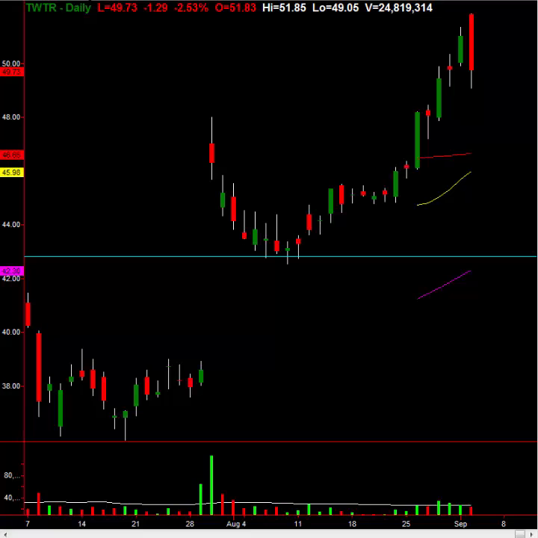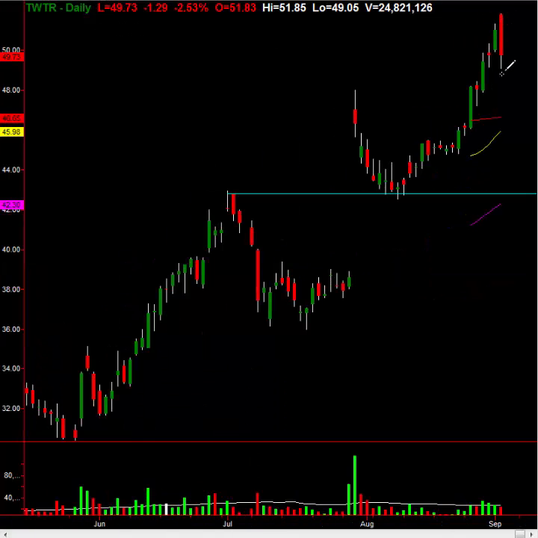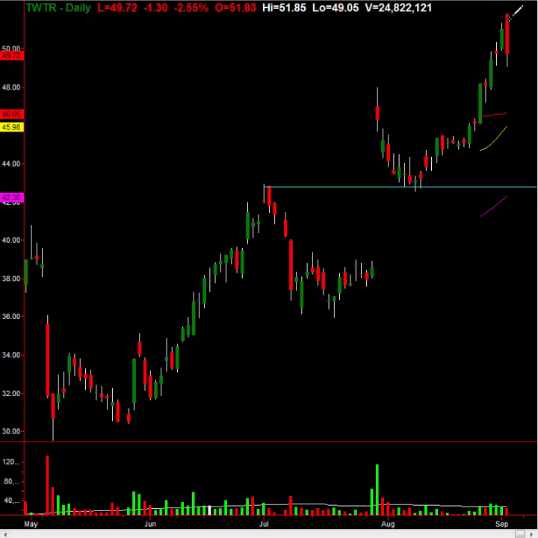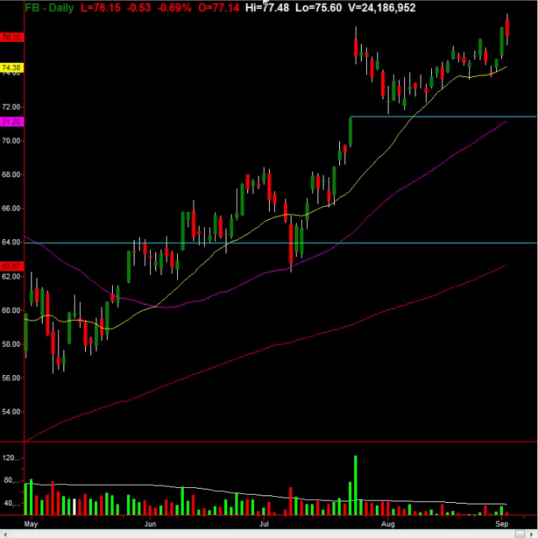On that, Twitter today. Twitter initially gapped higher. I thought this was really interesting because it's a huge engulfing candle to the downside. This is most likely a top on Twitter, even if it bounces back in the coming days a little bit. Most likely, again, you have a topping tail, an engulfing reversal candle there. And again, when you have such a big run on Twitter, I mean, literally the stock was 25 bucks down here, goes all the way to $50+, and then look at that, gaps up today and just reverses. That's a big time reversal. Facebook kind of in the same position, had made a new all-time high this morning, but sold off. Hasn't done an engulfing candle yet, but something to watch.